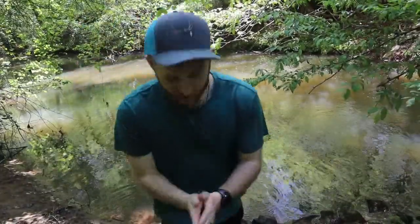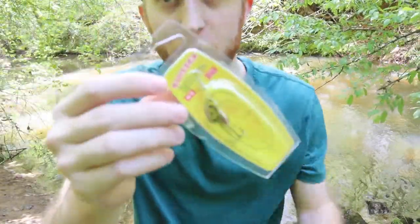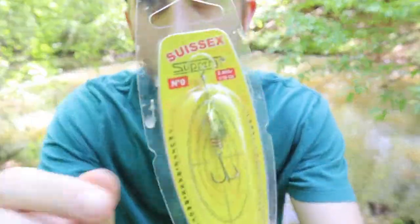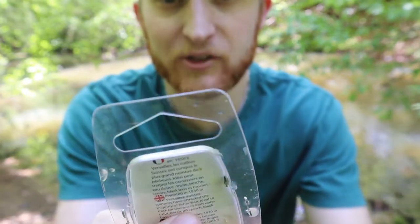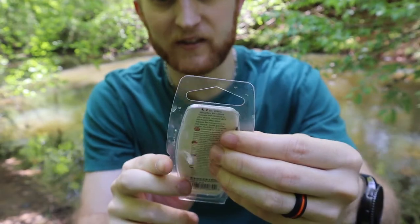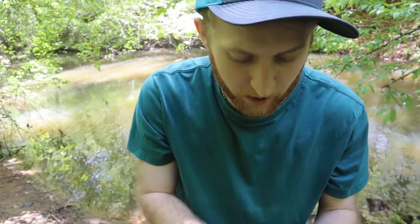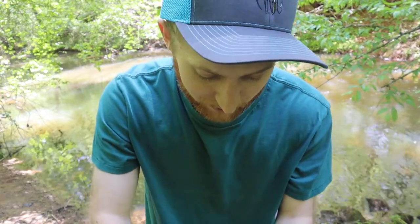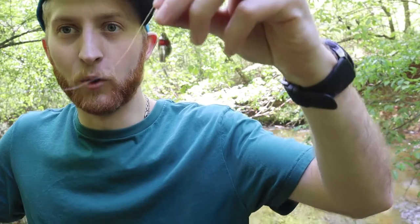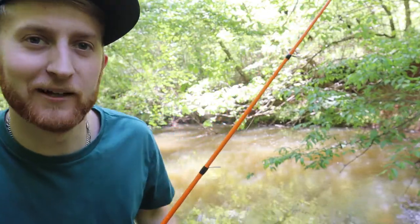All right, so let's go ahead. We're gonna get rigged up with bait number 2. And we're gonna go ahead and go to this. This is a Suix Supreme, just a little inline trout, bass, and pike inline spinner. So we're gonna go ahead, we're gonna get into this, and hopefully we're gonna catch some more fish with it. All right, lure number 2. This thing is heavy, so I'm gonna have to cast it and start the retrieve pretty early, but I think it's gonna get tore up. Let's see how long it takes.